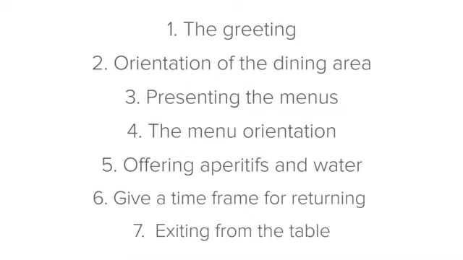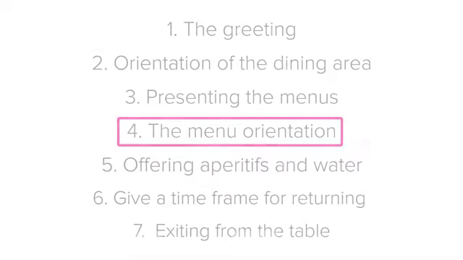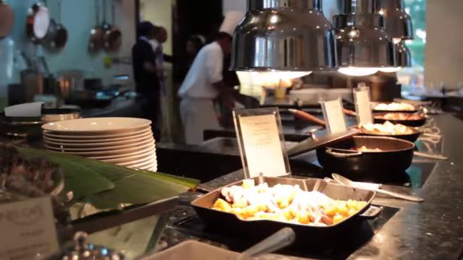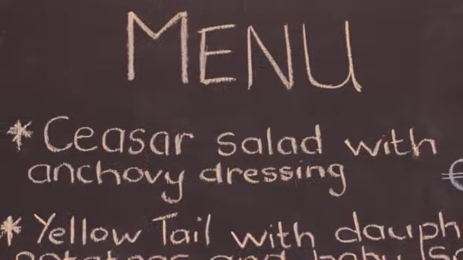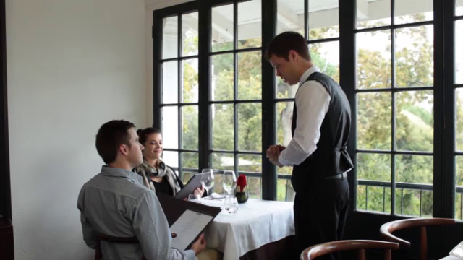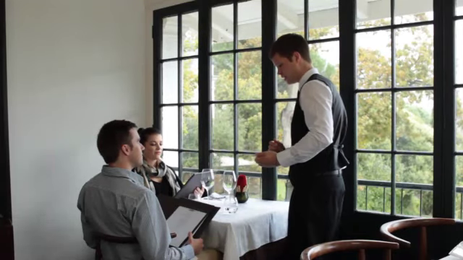Now let's look at the menu orientation. Now that each of your guests have their menus, you can give a brief menu orientation. This is where you will tell your guests about the service style and procedure of how the evening will unfold. For instance, at your establishment, you may have buffet-style service, a set menu, or an à la carte style of service. At this stage, you should also inform your guests if anything on the menu is out of stock. It is very important to do it now. If you wait until your guests are ready to order, they may have chosen that item and will be very disappointed to find out only after they have set their heart on it.